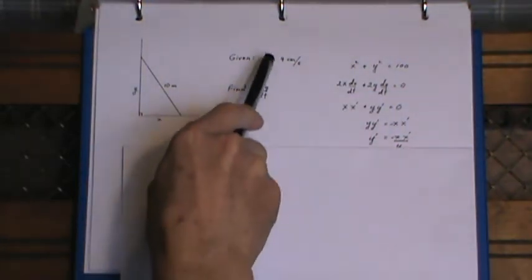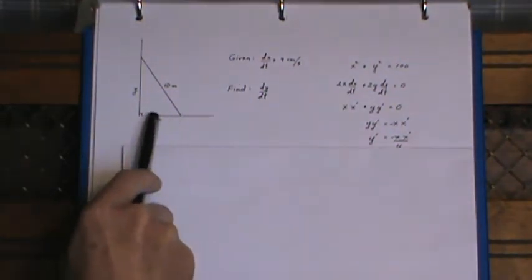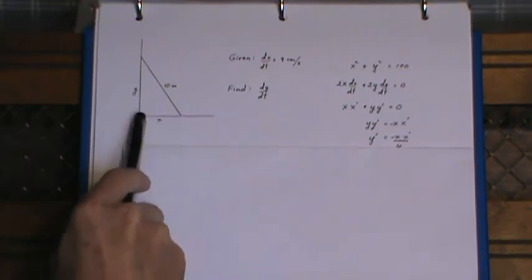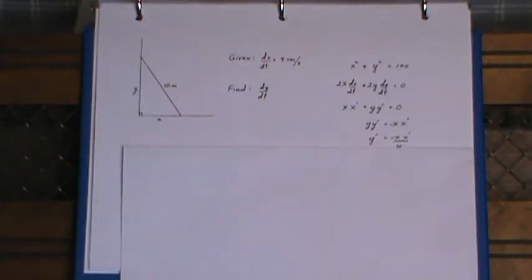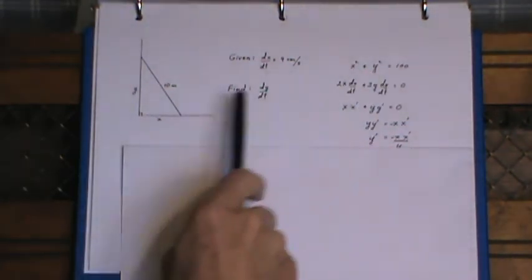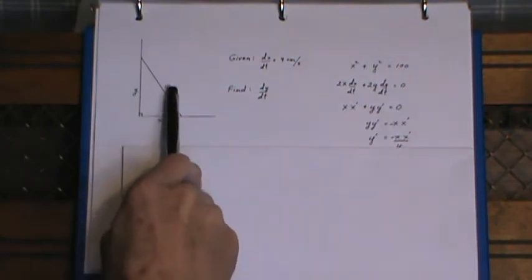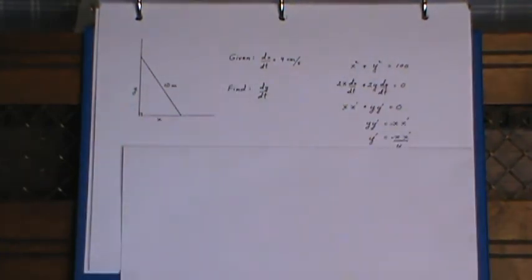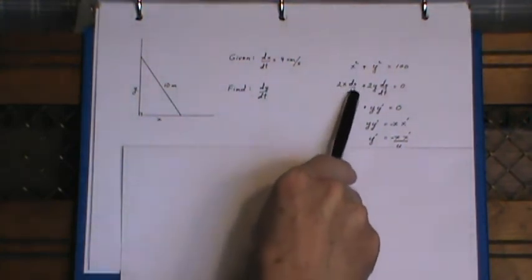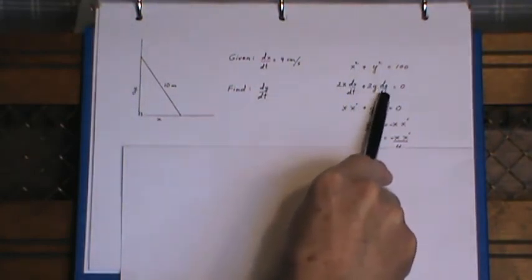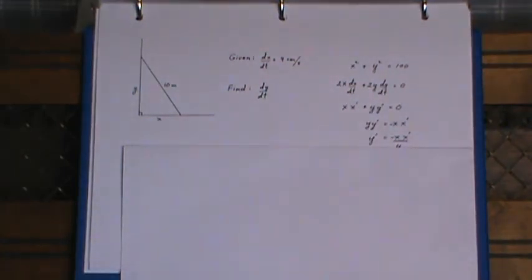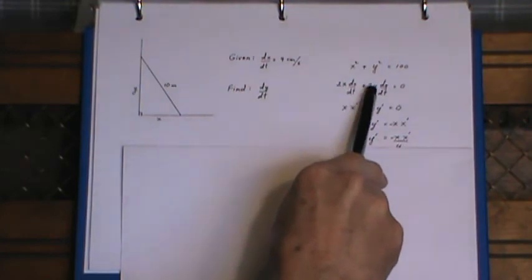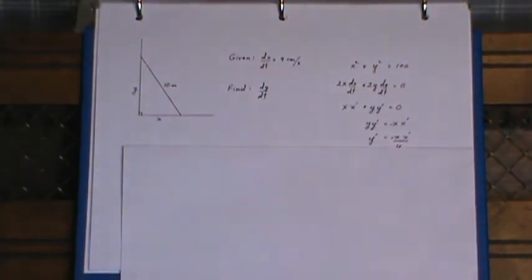Now we're given dx/dt, that's the rate at which the foot of the ladder is moving out from the wall, and we have to find dy/dt. And to get started, we just use the Pythagorean theorem, x squared plus y squared equals 10 squared. Again, we take the derivative, it's implicit differentiation. I spelled it out with the Leibniz notation here, dx/dt on the end of each of these. And as usual, I change to the prime notation because it's just easier to write. So I divided everything by 2, changed to the prime notation.